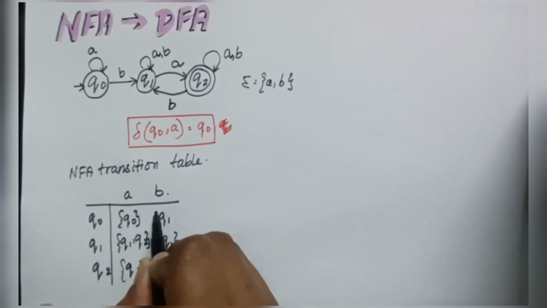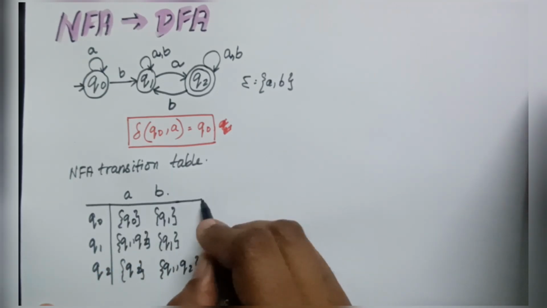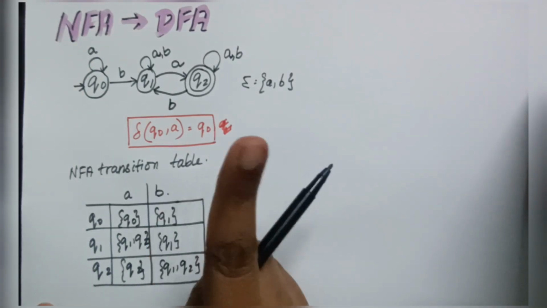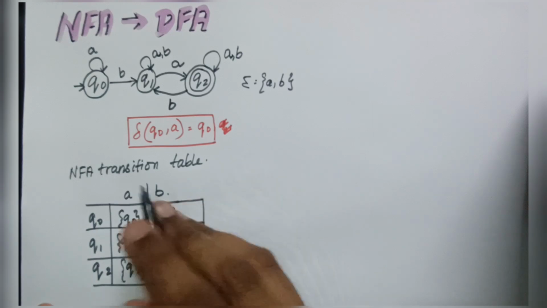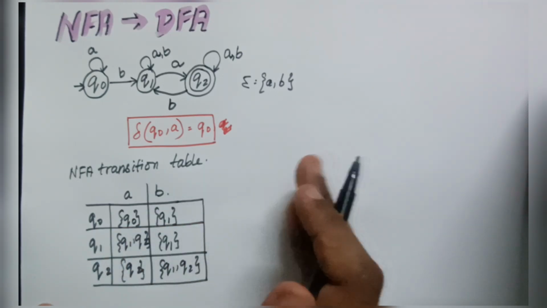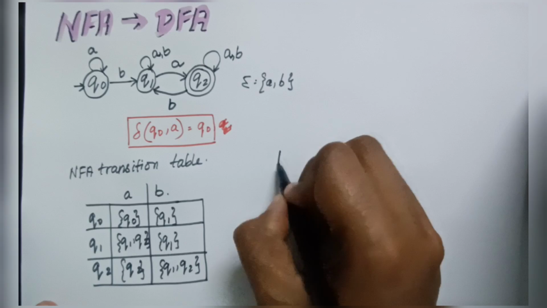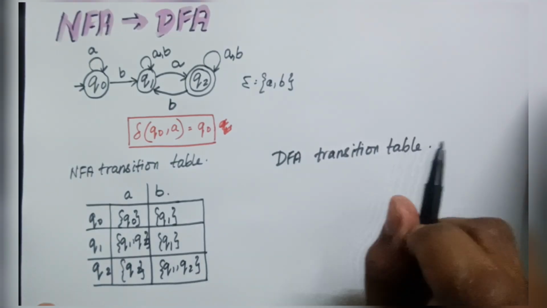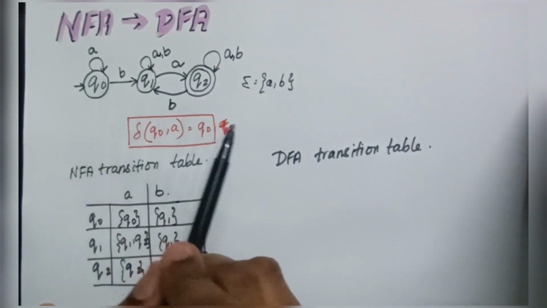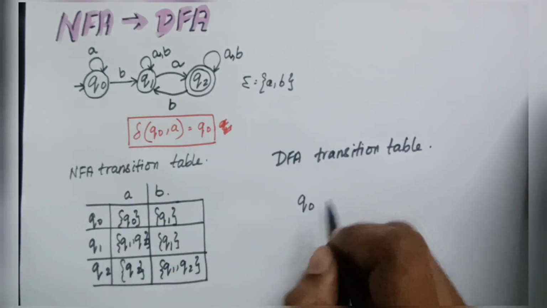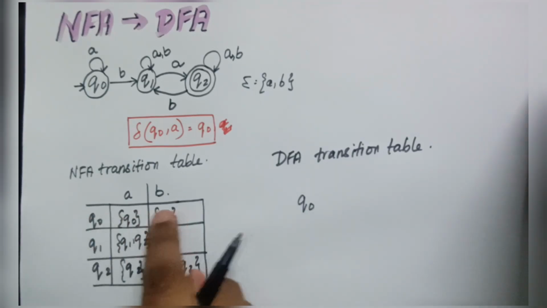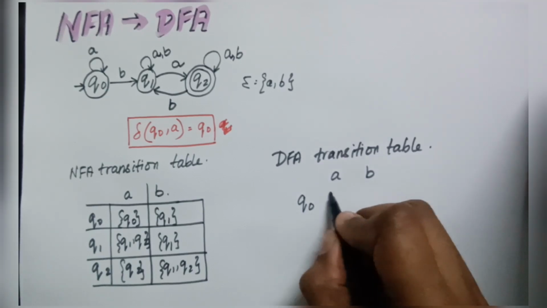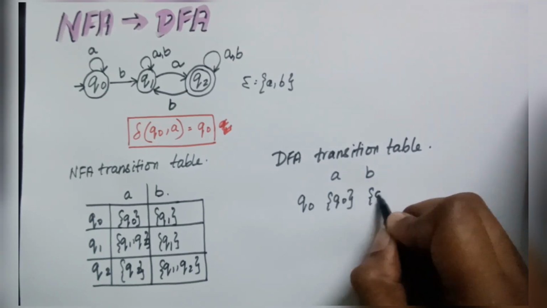Now what we are going to do is convert this NFA table to DFA. So how are we going to do it? What is the formula we use? The transition of the states. So what is our first step? Our first step is to identify the initial state of DFA. So what is the initial state of DFA? DFA transition table. The initial state of NFA will be my initial state of DFA. So the first initial state is same. So I'm going to take the first row as such. So I have two input characters A and B, Q0 and Q1.